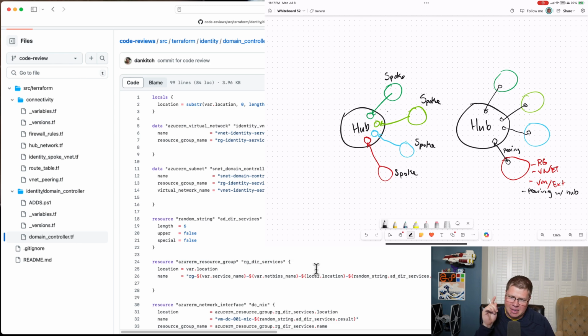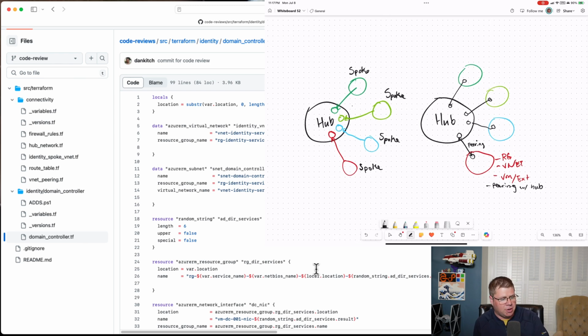And that essentially will poke a hole in the security boundary that will allow those spokes to attach and detach themselves. So if the spoke wants to eradicate itself from existence, like we do a Terraform destroy, then the spoke goes away and it cleans up its peering from that hub. And the hub has no idea that this is happening, so we don't have to do anything. It creates a very clean separation of concerns between these different infrastructure as code solutions.